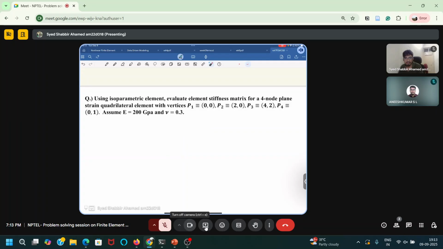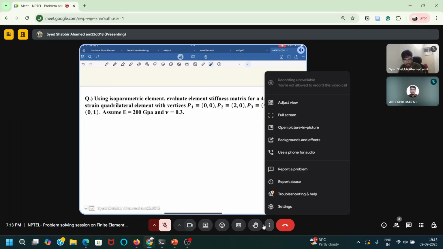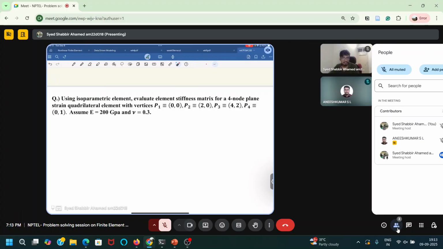I have written that also, but I won't run that code. For the last week problem, we'll see how we can use Python to our advantage and solve a very complex problem. This is still element level analysis, but we'll see.